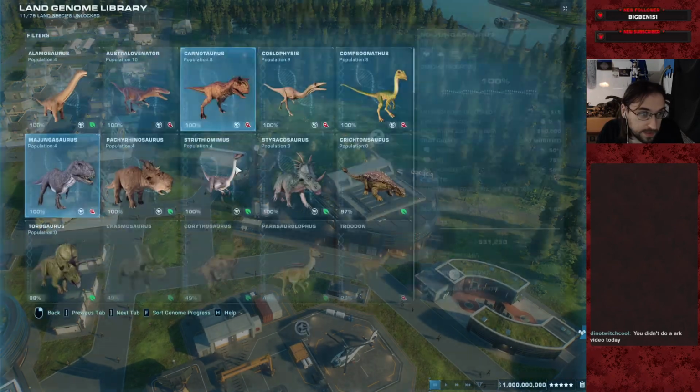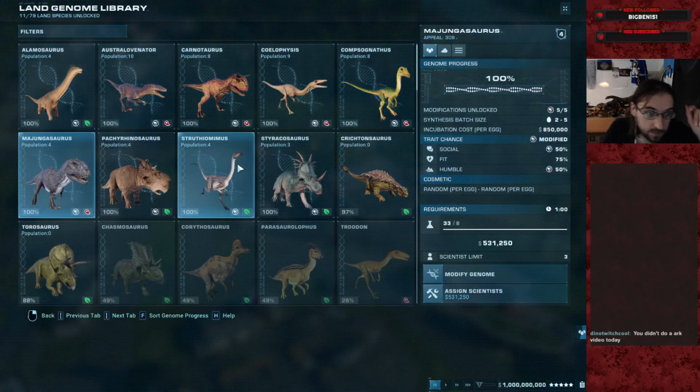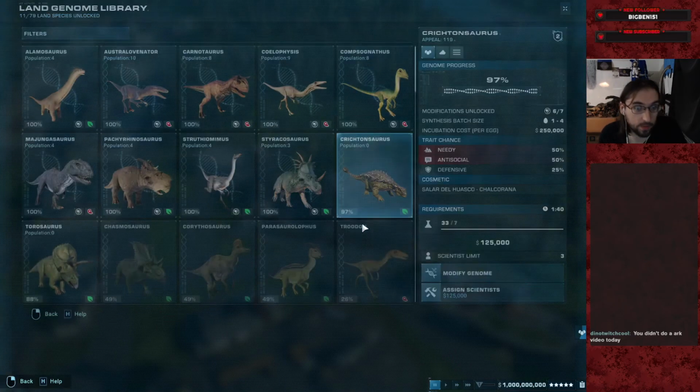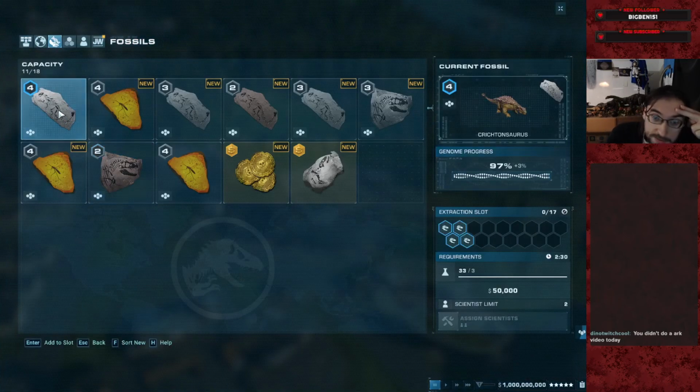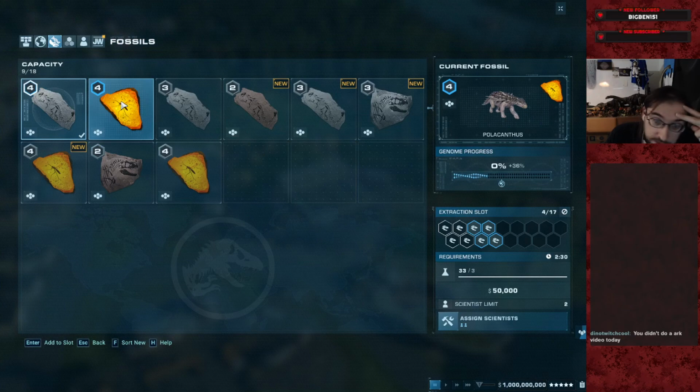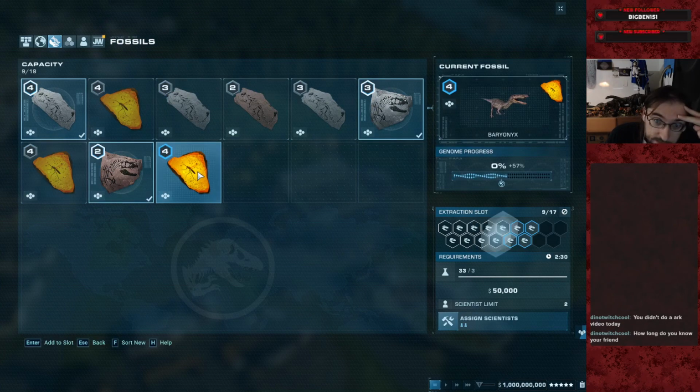Fossils finished, right? So we have Crichtonsaurus now. So Crichtonsaurus is another confinement experiment. Oh, we have one left. We have one more fossil to extract, actually. Crichton's done, but we've not finished the genome. Yeah, that's another experiment in how small of an enclosure we can make.